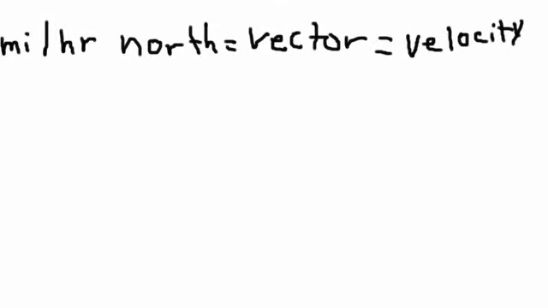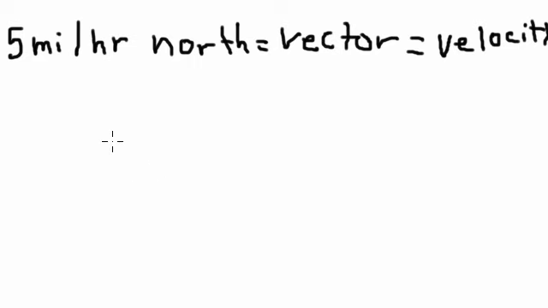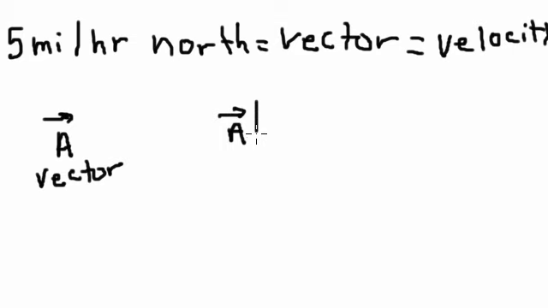Alright, so now that we covered that, let's talk about how scalars and vectors are described. Well, first of all, say we're talking about vector A, written with a little arrow at the top. Whenever you see this, you know you're talking about a vector. A scalar, on the other hand, is the same exact thing, but put in absolute value. So this represents a scalar.